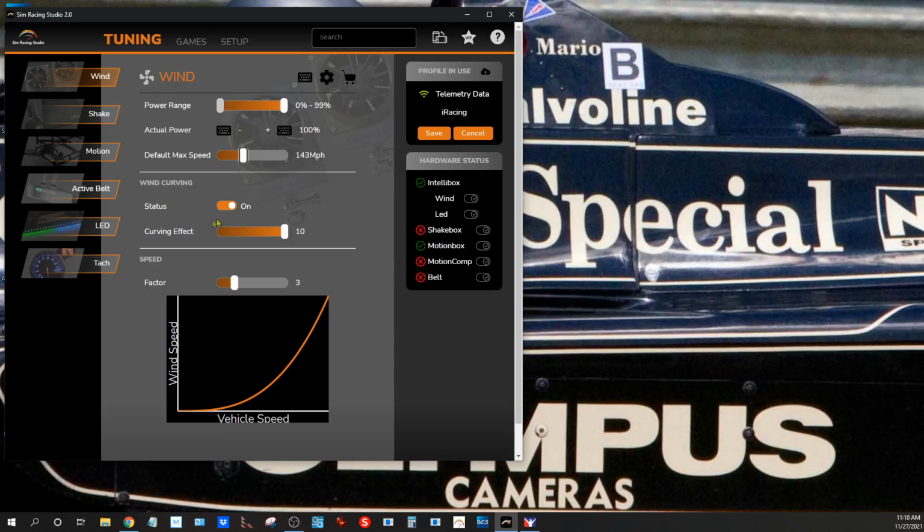So wind curving, status is on, curving effect 10. This curving effect is just how much effect you want on it. So if I have it down to 2, you won't notice it as much because the fan that is slowing down won't slow down as much. So that's the overall effect of the curving, depending on if you're going right or left. If you're making a right-hand turn, then the right-hand fan should slow down and the left one will speed up, or just stay the same speed. So I'm going to leave that on 10 because that's what I usually use it on curving.